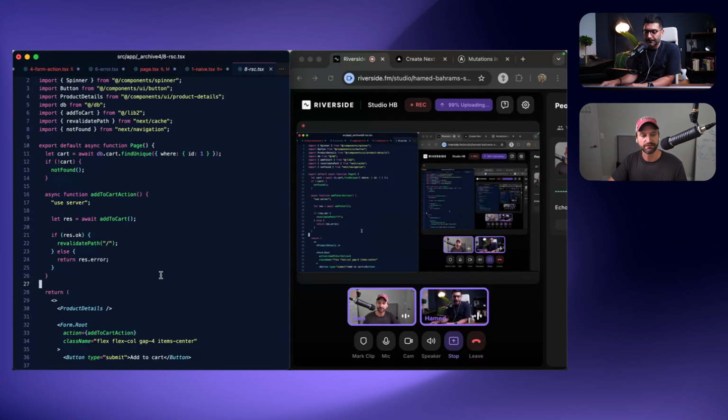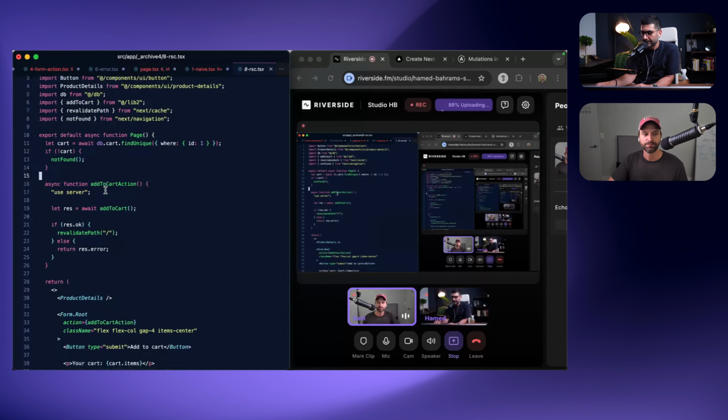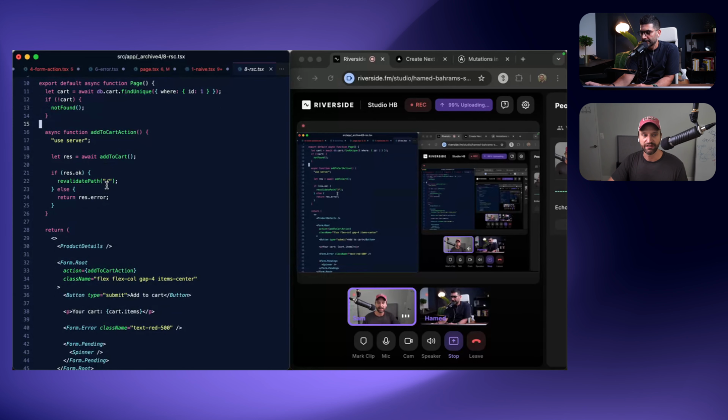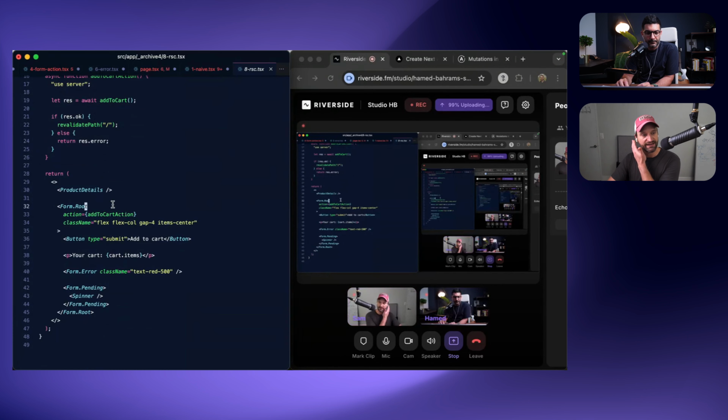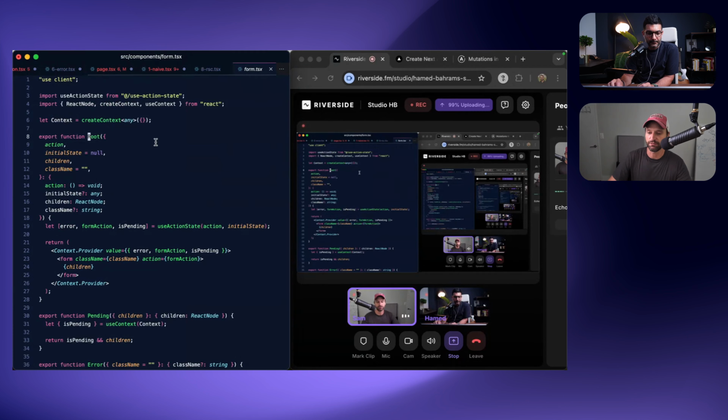That's exactly right. Here's the final version that uses RSC. We replaced the use query with an await. So this is all running on the server. This is a server component. And we have an action right here that's defined using use server. So this is a server action. And I have a little client component right here, a form that I give the action to. You could also import a server action right here if it was like a user form, something specific, but this is just kind of generic.